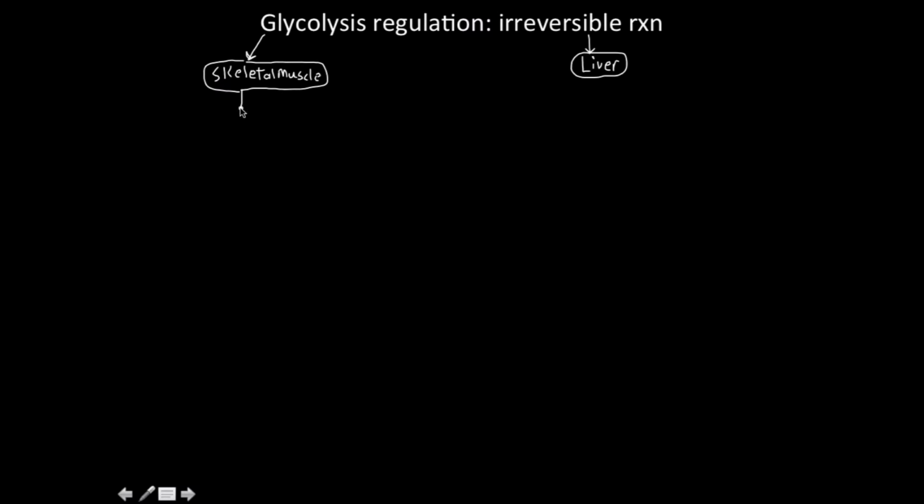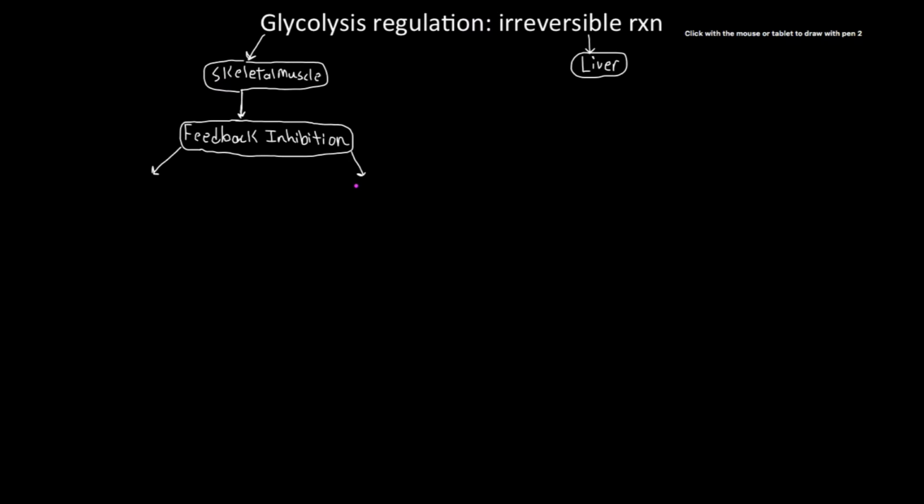And for the skeletal muscle, this is a concept that you're probably already familiarized with to some extent: the concept of feedback inhibition, which is where the end product of our reaction actually inhibits its own production. And something that we've already talked about, but it really plays a role, especially in metabolic regulation and specifically glycolysis, is the energy charge.